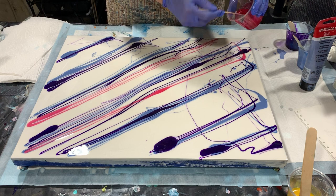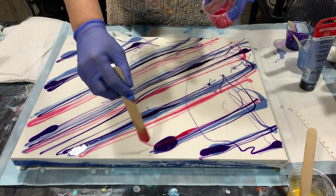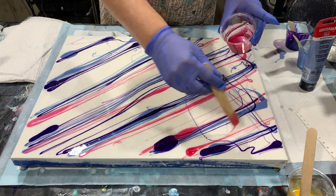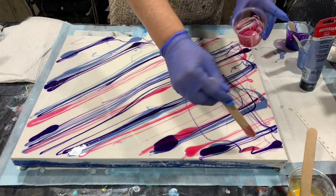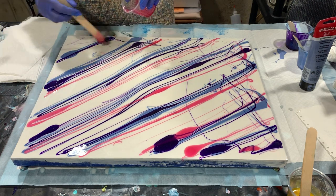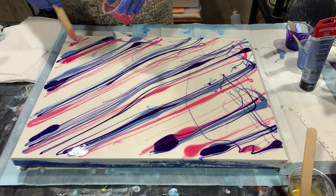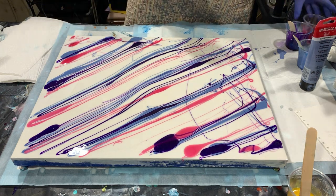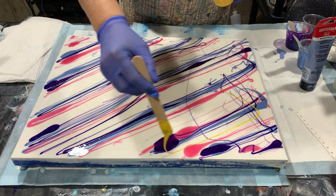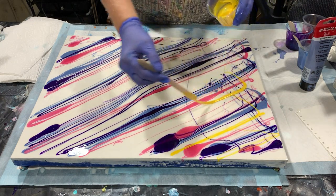This is the crimson. And last we have the azo yellow. I thought this yellow would give this painting a little bit of pop, this lighter color.